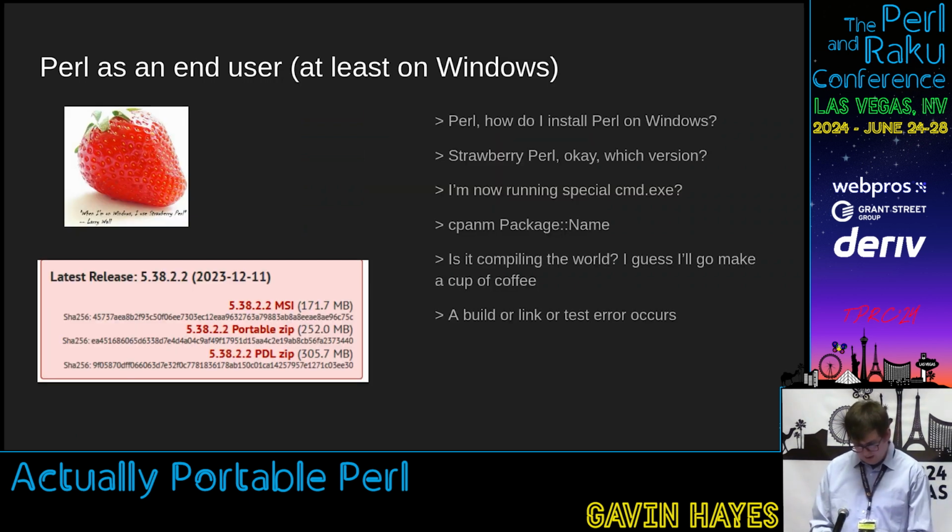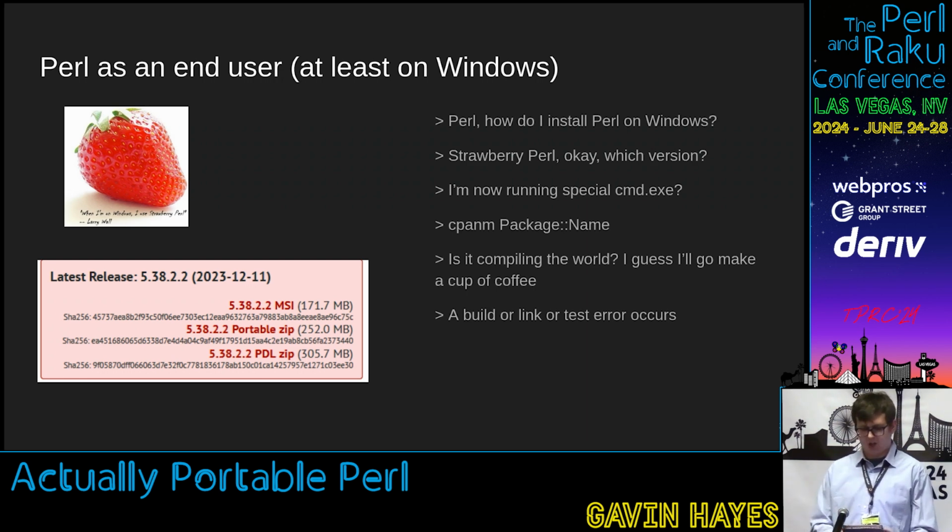Strawberry Perl. Wasn't supposed to read that. Just for an example, if I wanted a Windows user to run my script, they would need to find which Perl to use and install it, start up a shell with the correct path, use a CPAN client such as cpanm to install the package, wait, and possibly have the install fail for a variety of reasons.